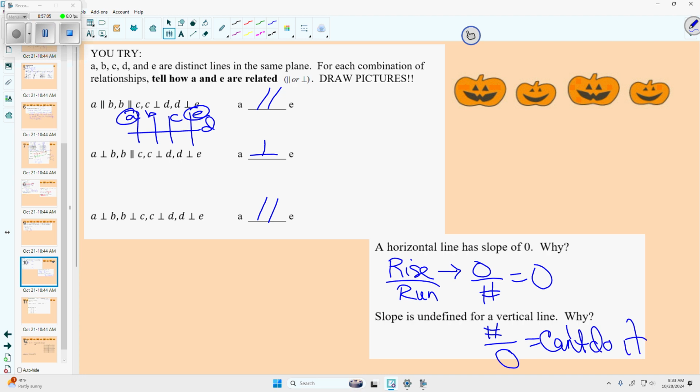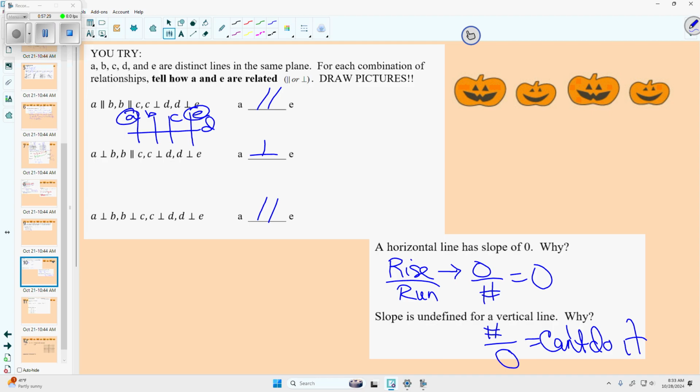So those two questions were really just asking you to analyze the fraction that you got to find rise over run, to find slope. All right, last bit. On the front page, we graphed using slope intercept. It was in the right form for it. It was in y equals mx plus b.